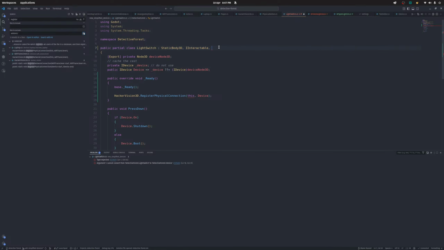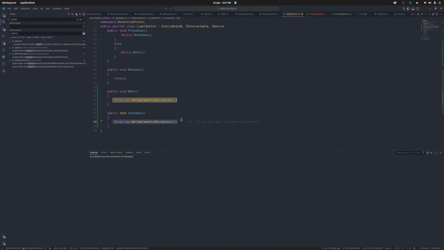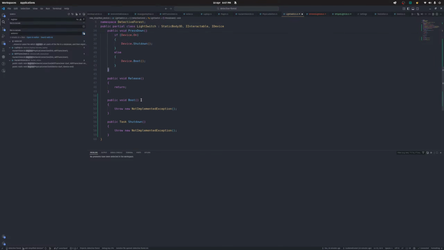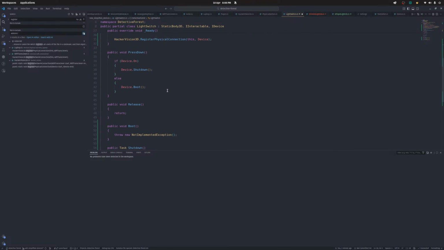Maybe this isn't a device? Okay, that's weird. Wait, is that actually... See, now I'm thinking, should all interactables have to be devices? That's a good question. Because like, this light switch, I feel like adding iDevice to it will add loads of bloat. But I suppose it does more accurately represent what it is. It's an interactable device. It should be controllable in a way, and you should be able to deactivate this. So I think shutdown kind of does have a meaning here. Right. Yeah, I suppose. And it doesn't really hurt. Yeah, I'll just leave it like this for now.